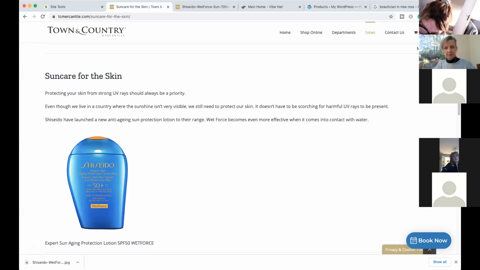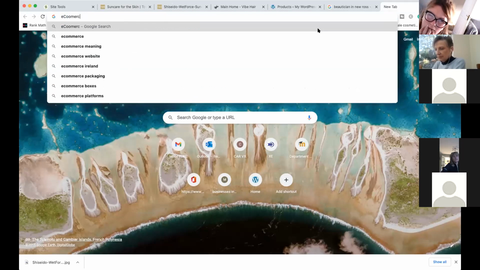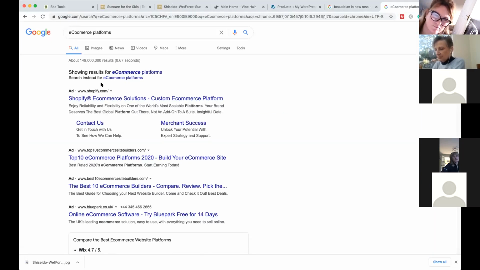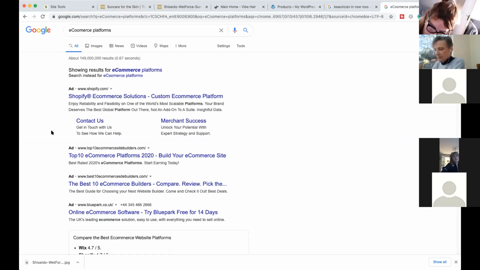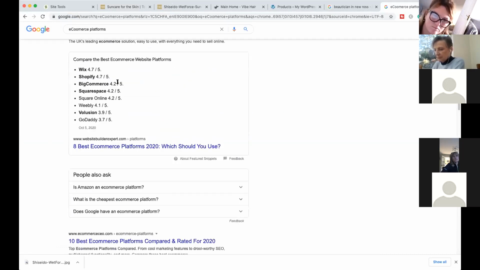I was wondering if there's a particular one that you would work with. Okay, so if we look at Google e-commerce platforms, we will get a lot of them. We got Shopify because they're advertising, so first ad, and then we have Wix, Shopify, BigCommerce, Squarespace, Square Online, Weebly, a lot of them.